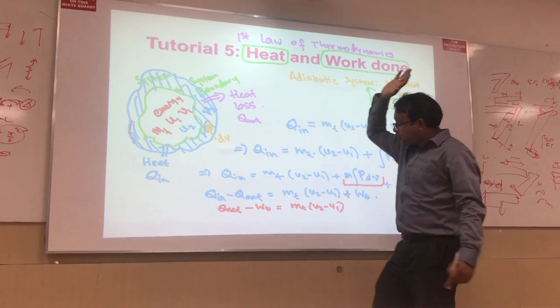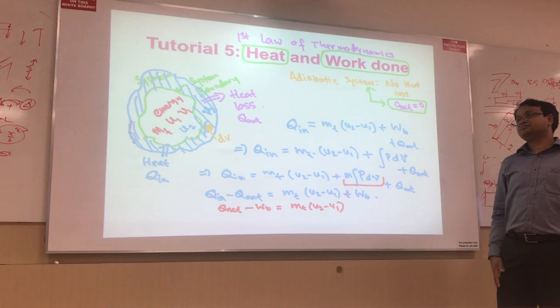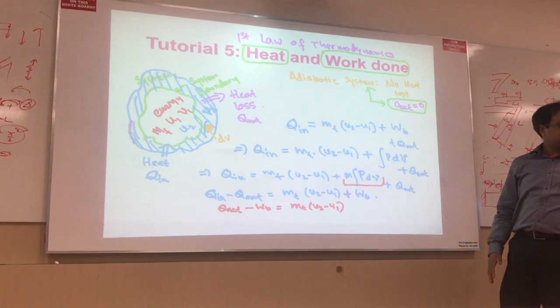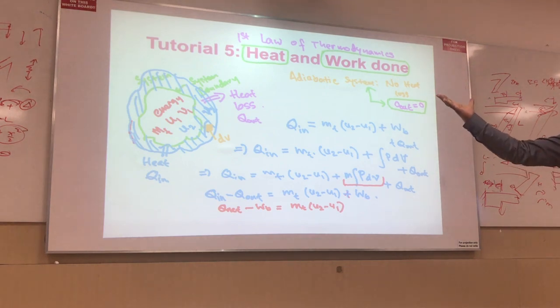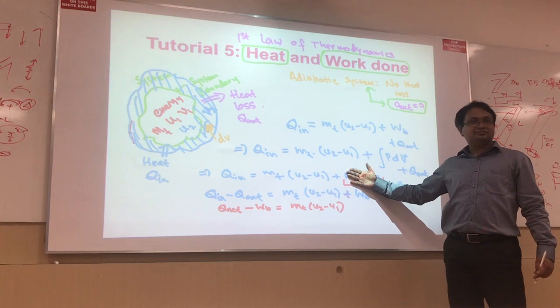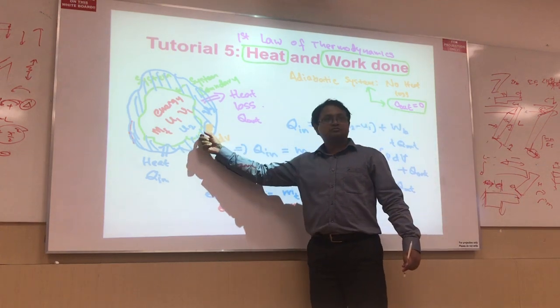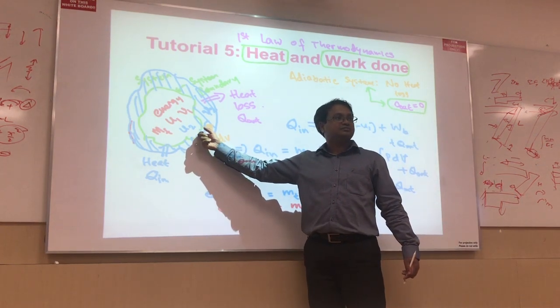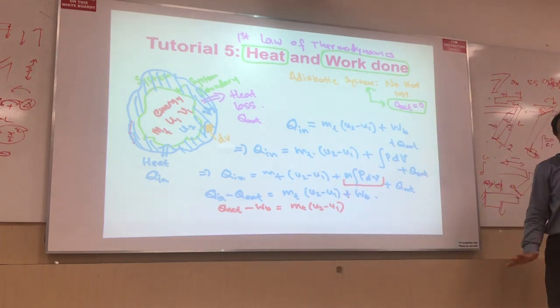If you understand this concept, then you can write this easily, and then you can solve the question easily. If there's no volume increase, this is a rigid vessel, a constant volume process. In that case, this is zero, so there's no work done. Exactly, in a constant volume process there is no work done because the volume is not increased, it is fixed. Then I come to some examples, then you understand.